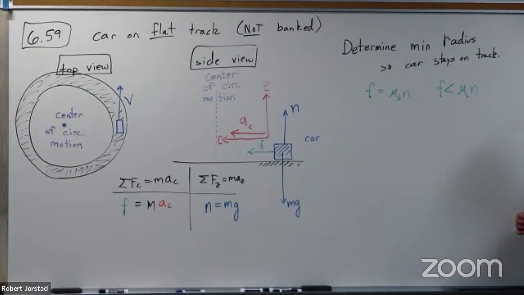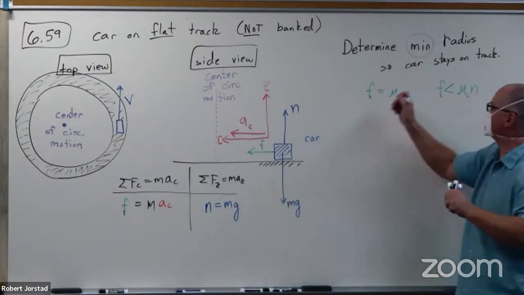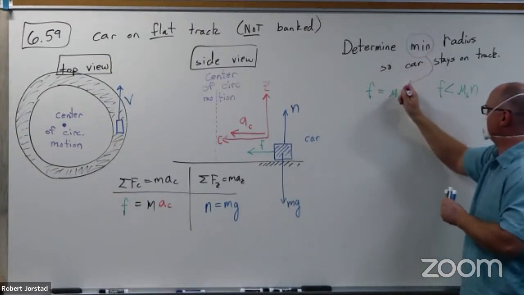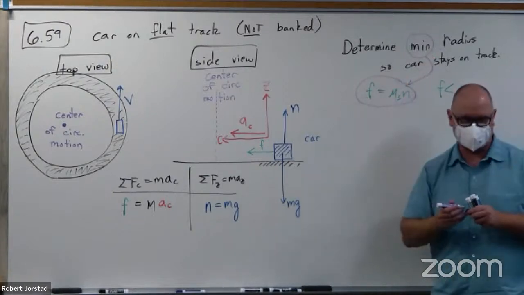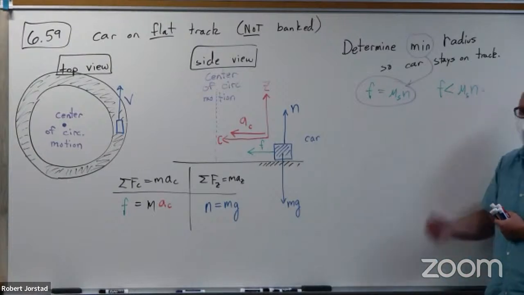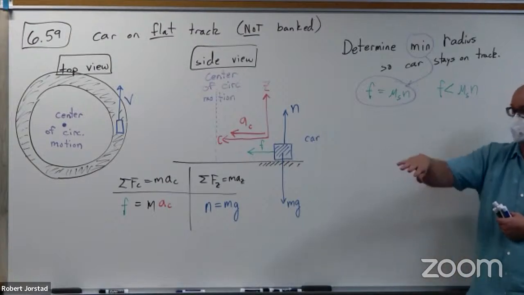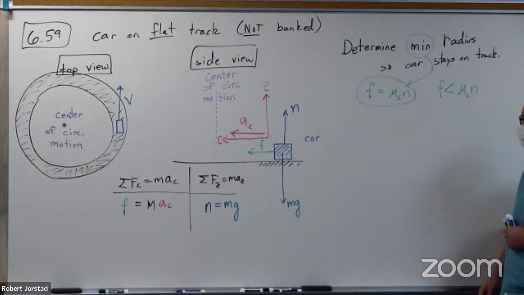You're right, the car stays on track. But that's not enough. It's the word minimum. This is the special, extreme case. It's about to slip. It's at the minimum. That's what tells us this applies. Did that make sense? Because if you go a lot slower, it's going to easily stay on the track. If you go 1 millimeter per 100 years, you're going to stay on the track. All right, so it's this minimum. So far, so good.